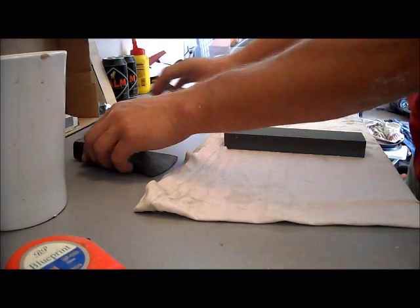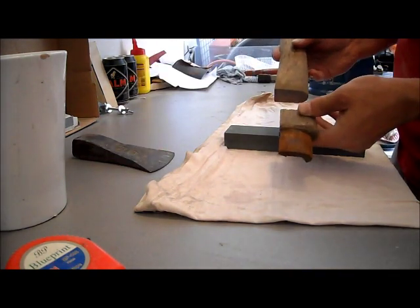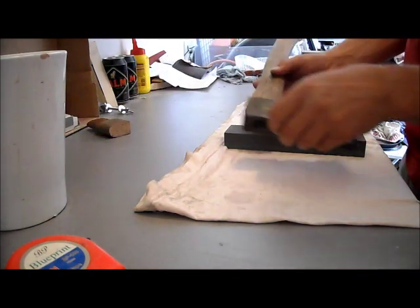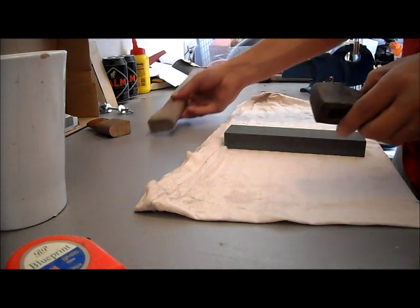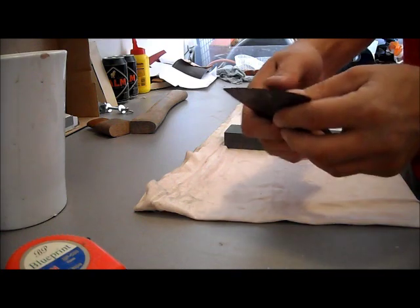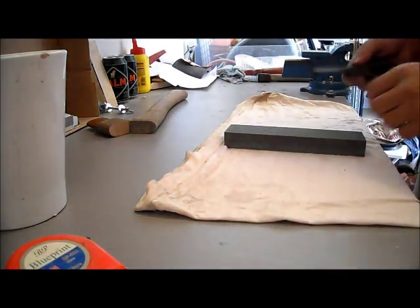To make it shorter, I already cut the handle to size, so it will be like this. And before I attach it, first I'm going to sharpen this one. It's very dull, as you can see. So first I'm sharpening.